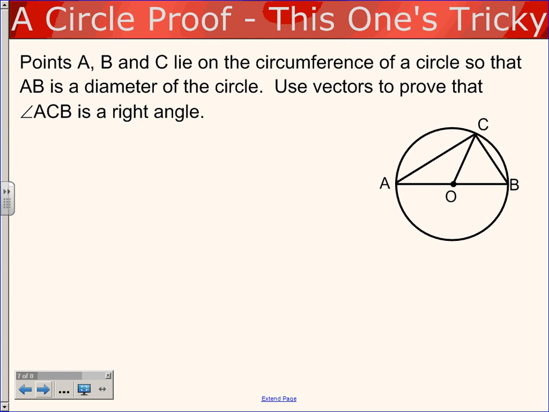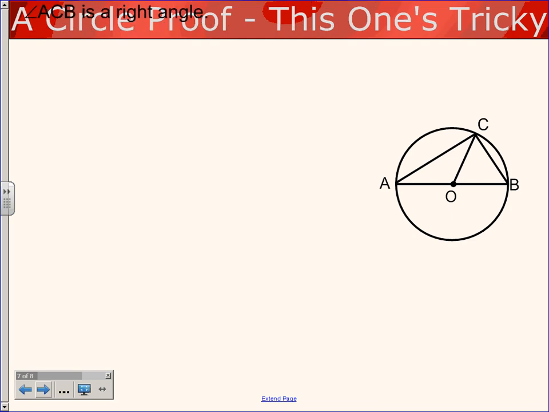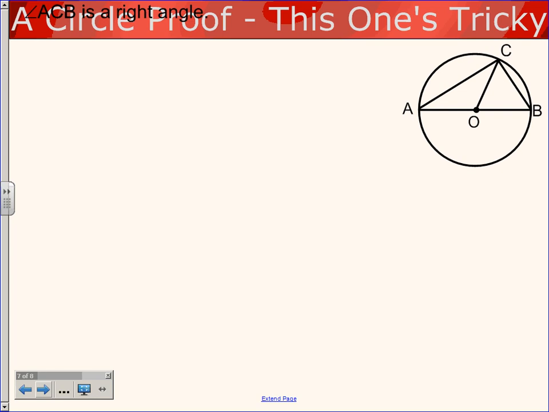What we want to do is use vectors to prove that ACB is a right angle. So I'm telling you it is. We're going to try and prove it. Okay? And it's not a real easy proof. There's some steps in here that aren't that obvious again, but it works out really nicely when we finish. It also demonstrates a couple of the properties of the dot product, which is what we want. So this will be the first time that we've tried to prove something is right angled.